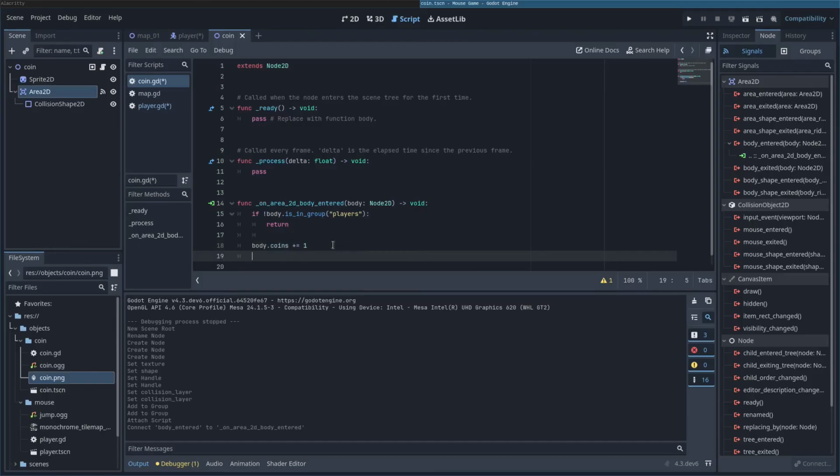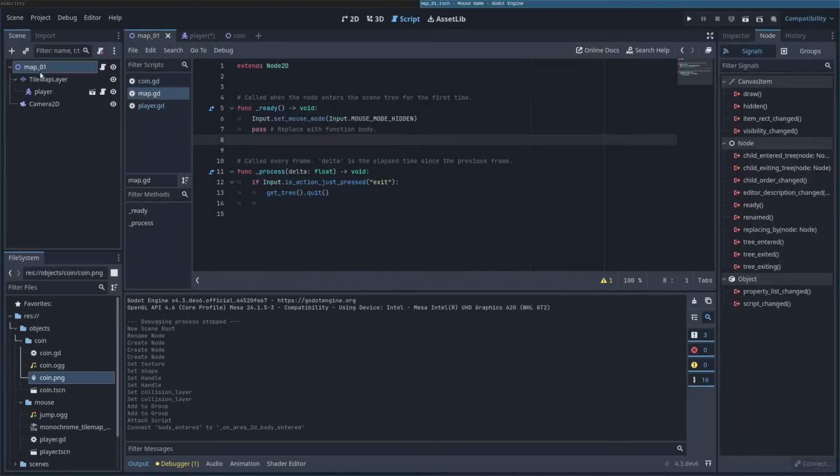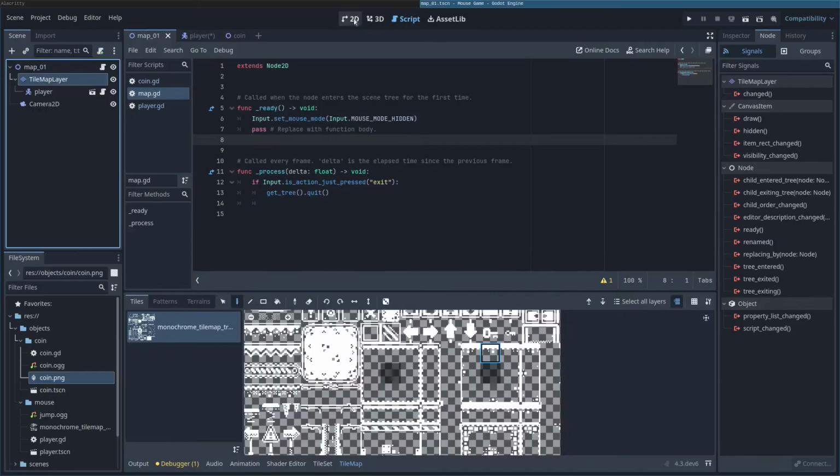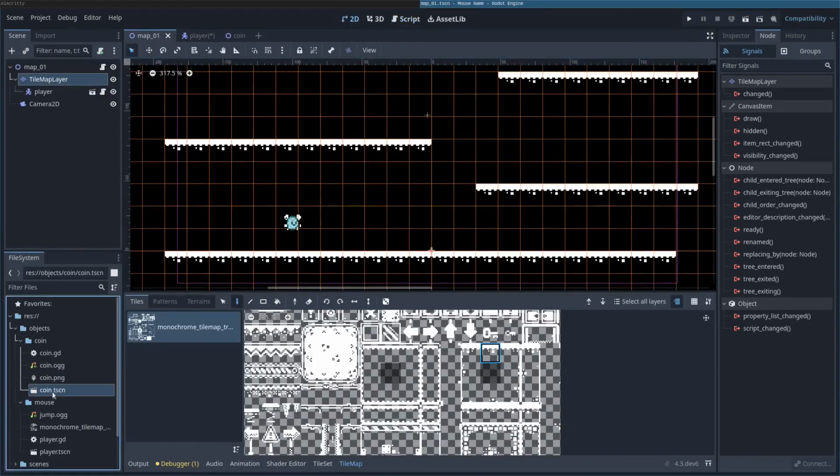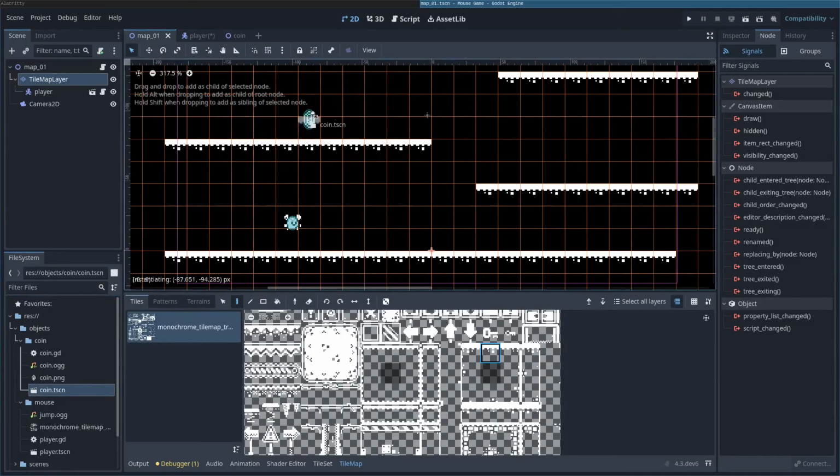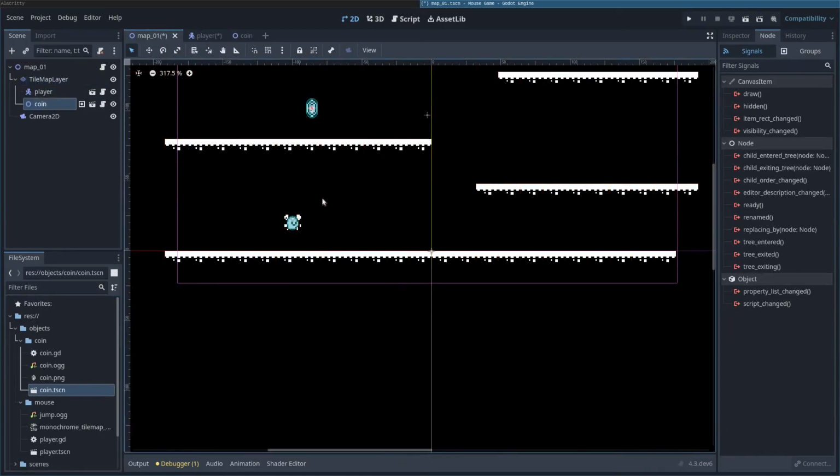And then we're going to say queue_free. That will delete the coin. Save that, go to map, go to our tilemap here, 2D, find our coin, make sure it's coin.tscn, and drag and drop it right there. Now, let's go here and just see if we did everything right.